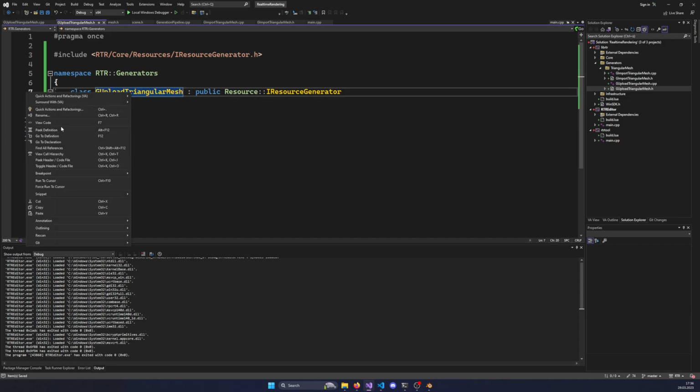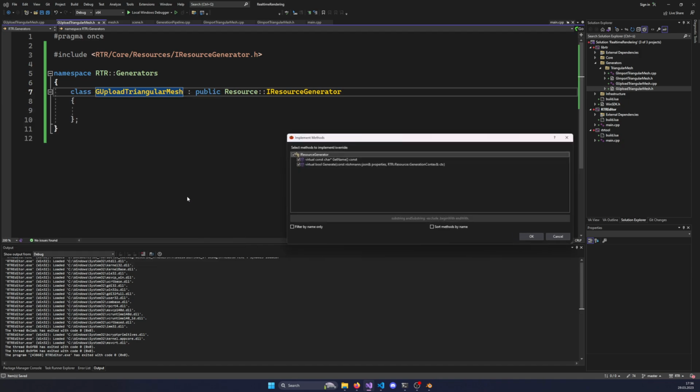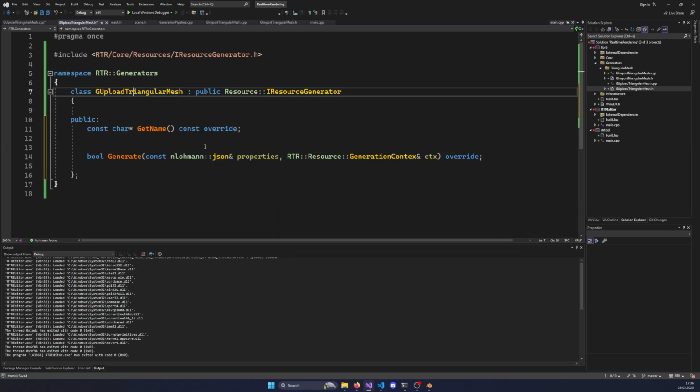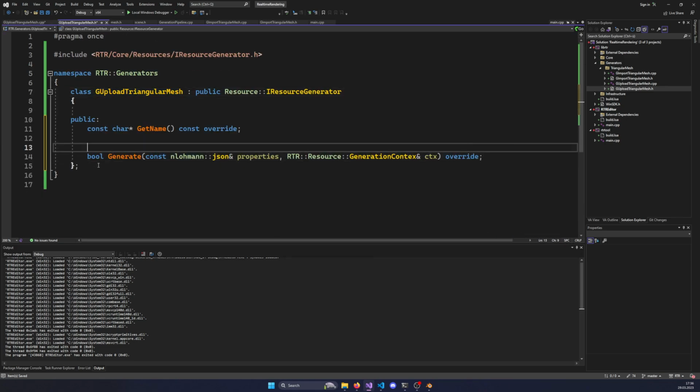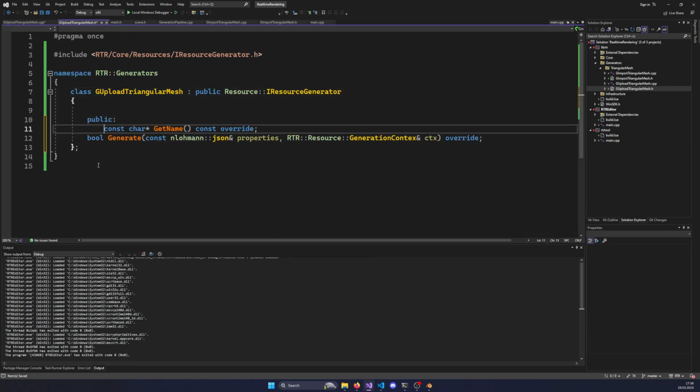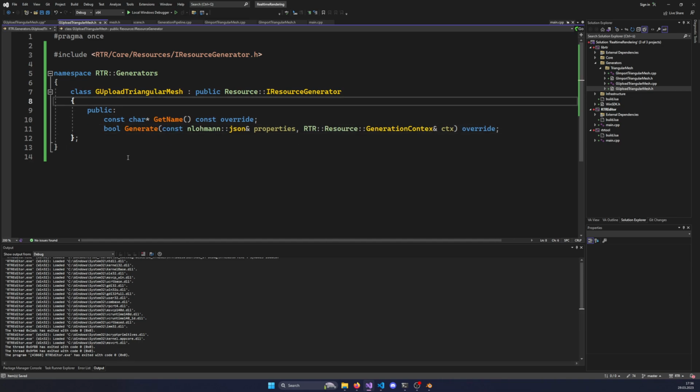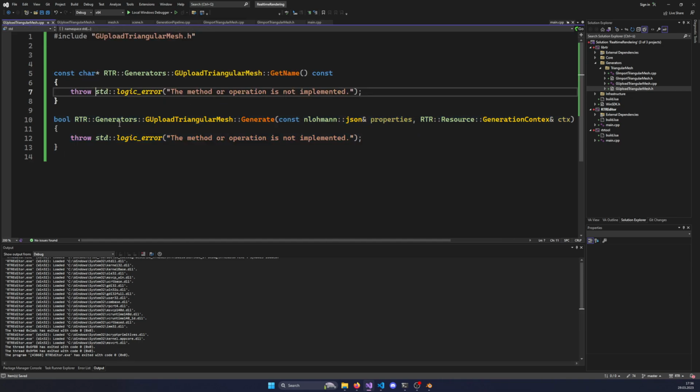Then we can go in here, go to implement virtual methods, implement them down in here. I don't like how they formatted through that functionality of Visual Assist, but yeah. And there we go. Now I can return the name.